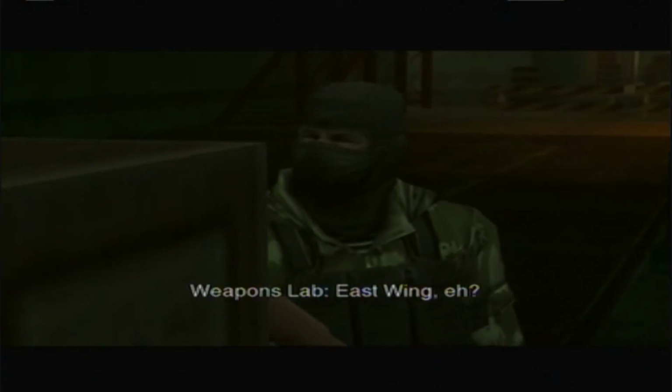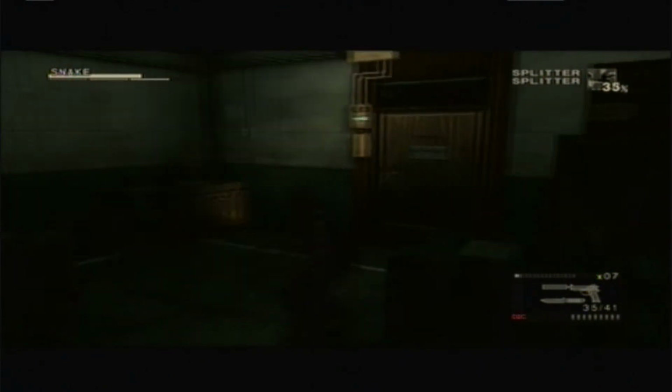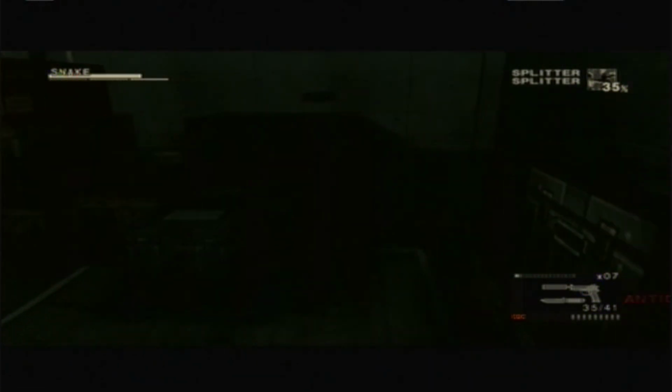This box says to Weapons Lab, East Wing. And if we put it on, get in the back of the truck, this happens. Yeah, we're here in the weapons lab, East Wing. So it's kind of a nice shortcut, kind of a nice way to get here without having to waltz in the front door and risk exposing yourself.